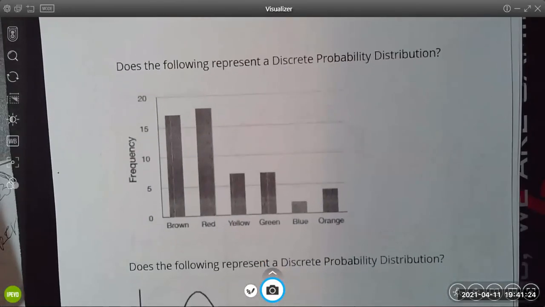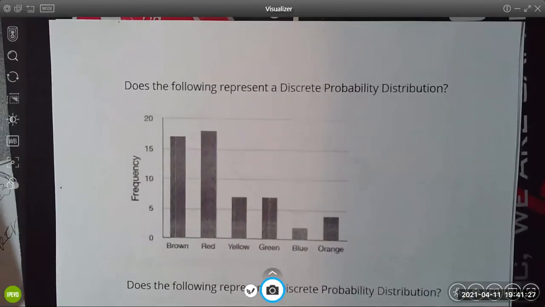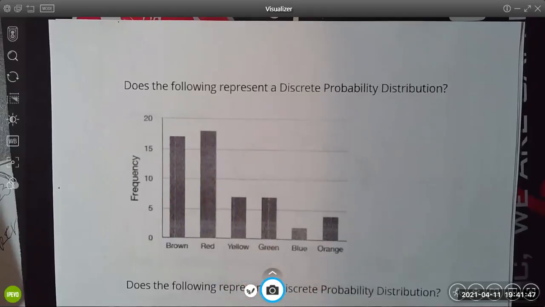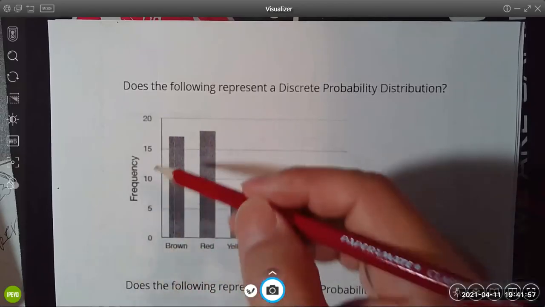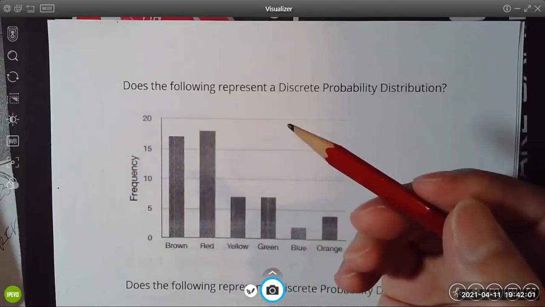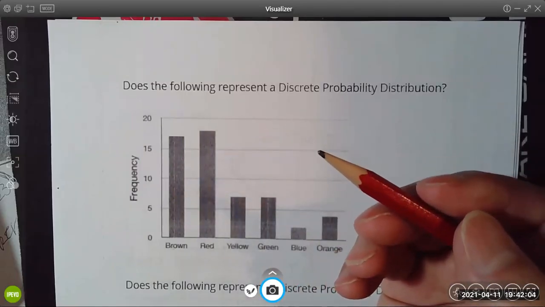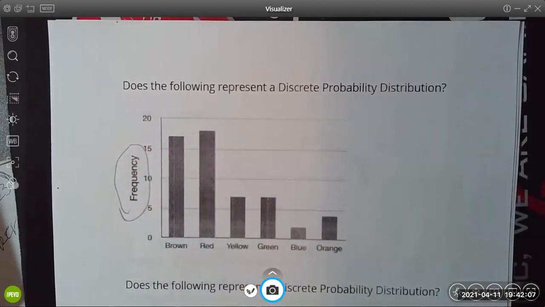Okay, some exercise problems. Let's do this one by one. Does the following represent a discrete probability distribution? How do we tell? Remember, a discrete probability distribution can only take two forms. Either you have a table, and apparently this is not a table, or you have a histogram or bar graph, right? We do have a bar graph, it looks like, and this is okay. It can be anything horizontally, it's just events. Now look at the vertical axis. The first sign that this is not a probability distribution is that this is not even probability. If it is not probability, how can you call it a probability distribution, right?